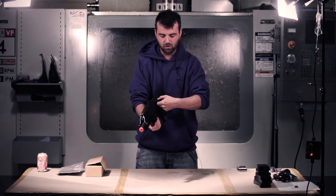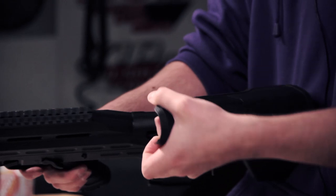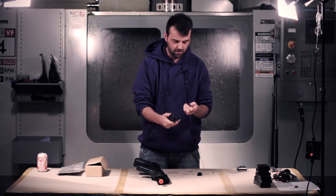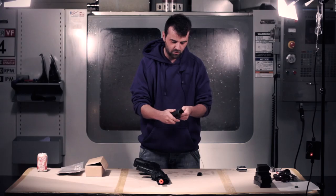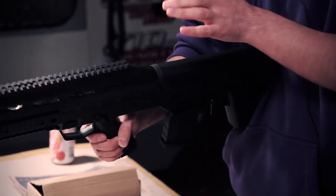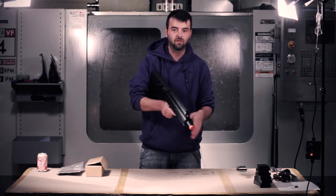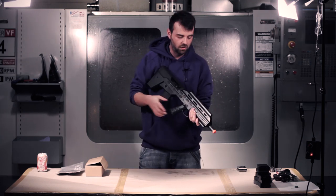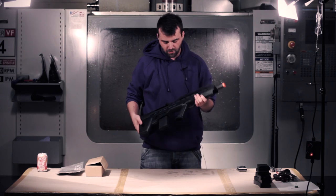I'll show you how you can change this over. Just squeeze down on this little button and your cocking lever comes straight off the gun. You take the whole top end off and you can pop out this little piece of plastic — keep hold of it because you can change it from one side to the other, effectively changing the ejection side. I'm changing it over to a right-hand setup because I'm right-handed. Once that's on there, give it a good hit down and put your lever back in again, lock it into place. Now it's much more user friendly for a right-hander — a nice cheek weld on the gun, actually much nicer than some other bullpup guns we've reviewed before, such as the L85 and the G&G F2000, so it feels comfortable to shoulder.